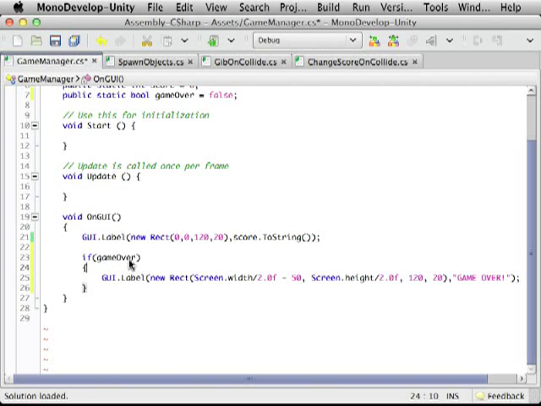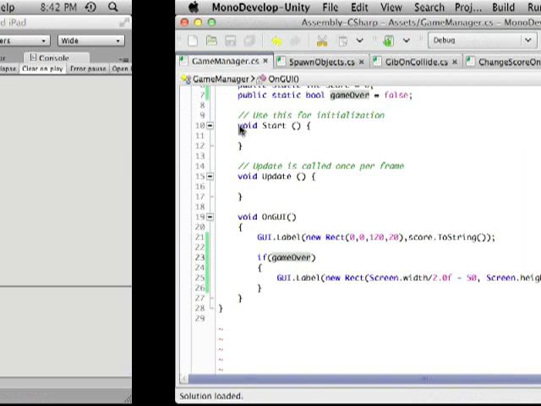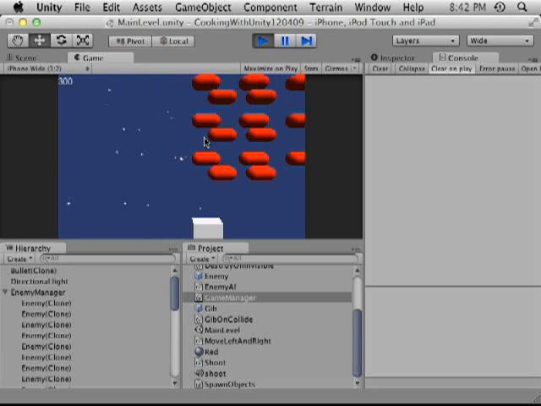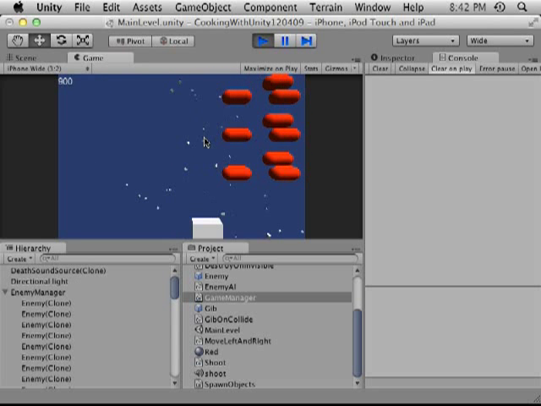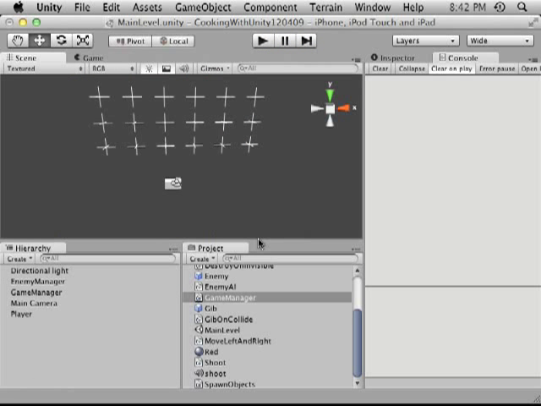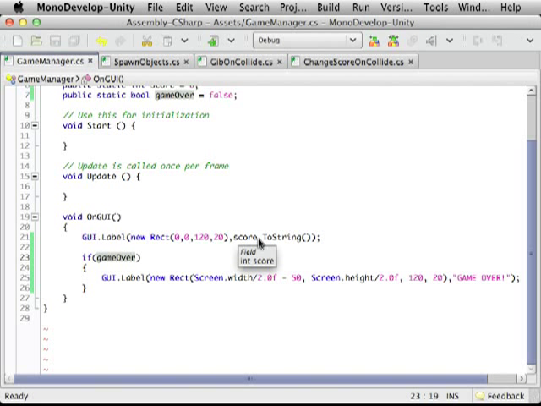So now, since this is set to false, it shouldn't show up on the screen. So it doesn't. And once we set that, hopefully it will show up on the screen. So here we go.